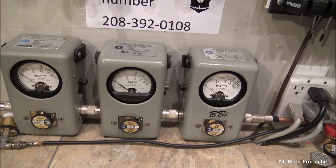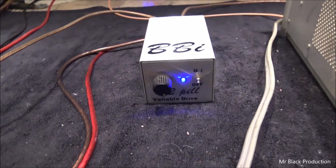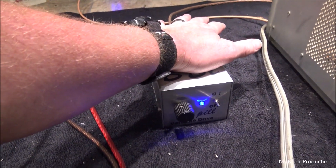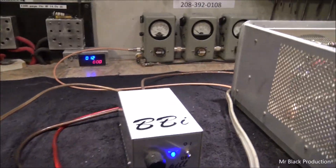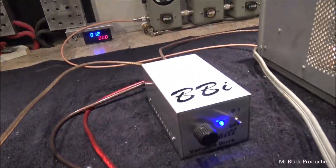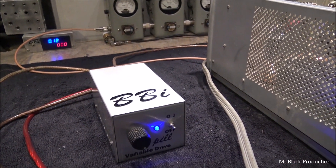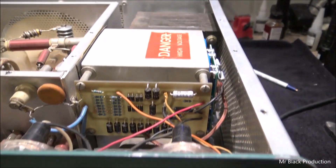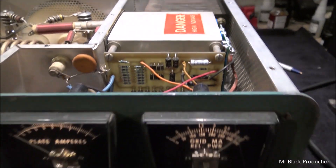Let's start down on 1x — it's a thousand-watt slug in PEP, thousand-watt slug in average, five-watt slug back in reverse from the Bird, into a 10,000-watt dummy load. We're going to use the RCI 2950, the bench two-pill which has been driven into many SP220s over the years. We also found a couple wires broken off from the aftermarket Harbach board in here, which was causing the meters not to run right.